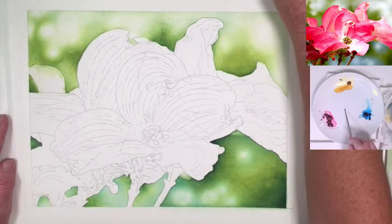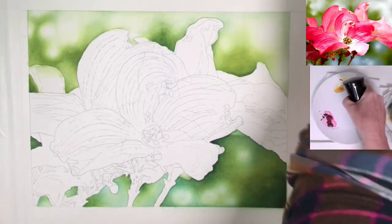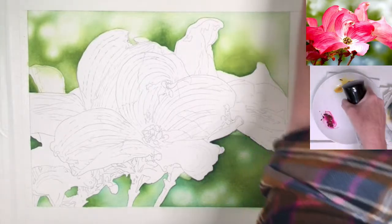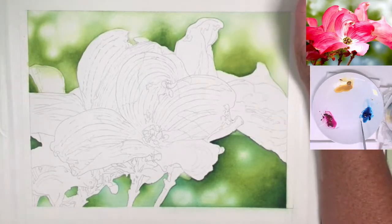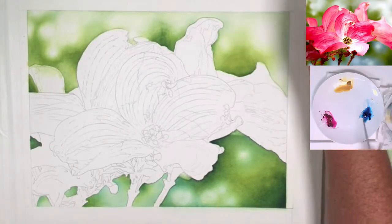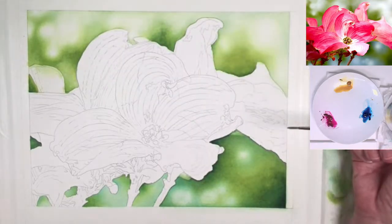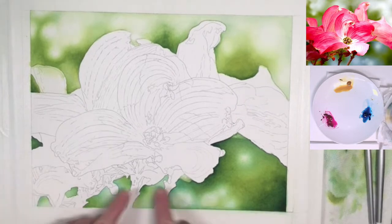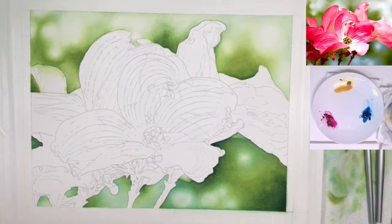So again, I have my smaller palette here. My colors were, as of a little bit ago, pretty wet. I must admit, I grabbed one of my other palettes and my colors had dried, so I just soaked them this morning. And because we're not doing that background, I'm not too worried at this point that the colors are a little bit drier. Okay, so I am going to start right down here. I want to get those beautiful darker colors in.